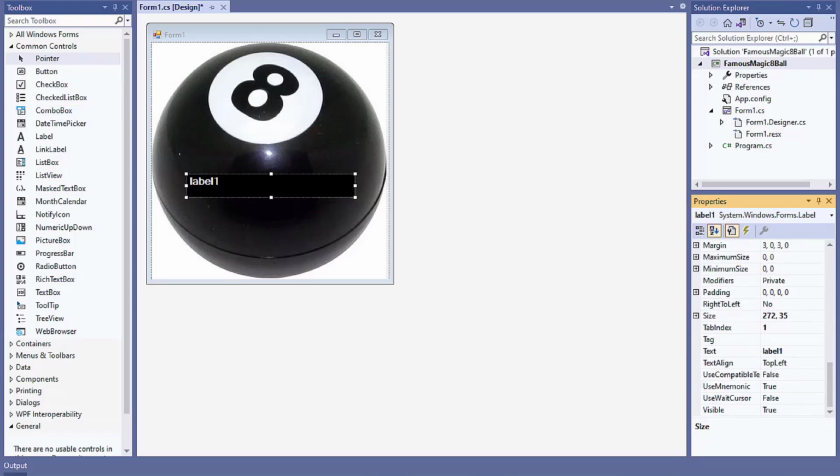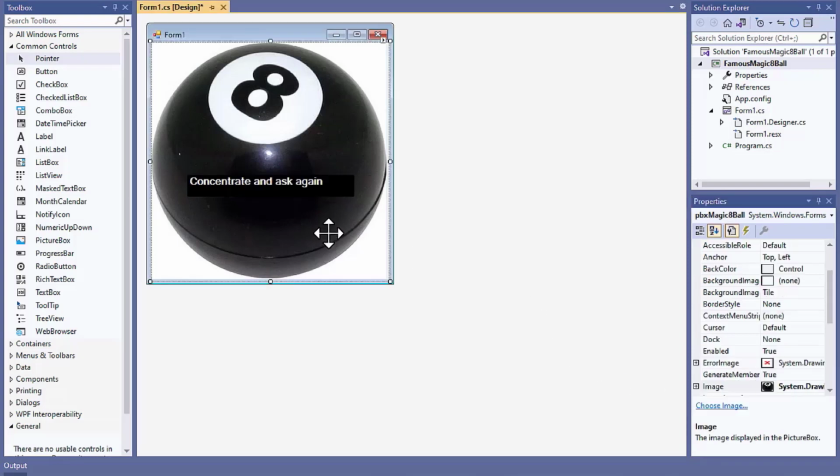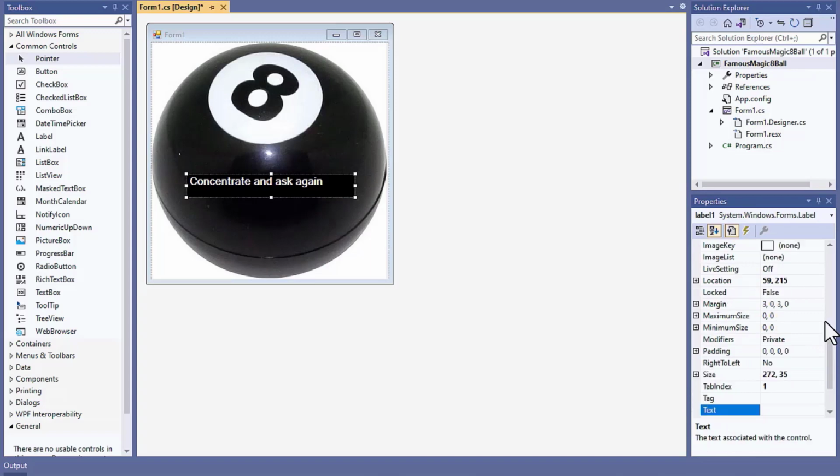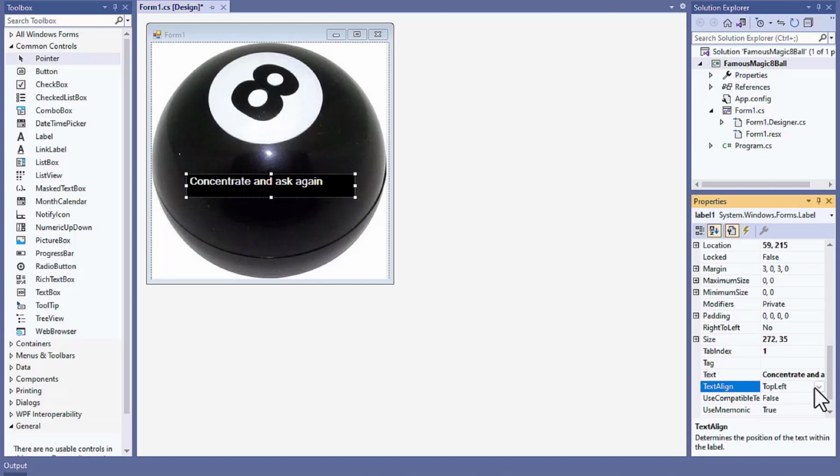So we could take, I've got the graphic over here. I think one of the largest ones is "Concentrate and ask again," so I'll just pull that and put that into the text here. And then see what happens. And that comes out nicely, but let's go ahead and center that. We want it to be text aligned so it's in the center. Like that. That's going to look nice now. Right, so that looks great, considering.